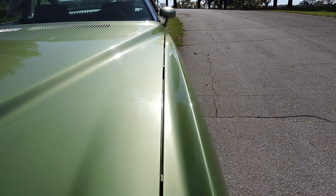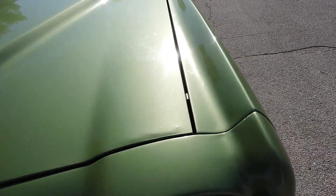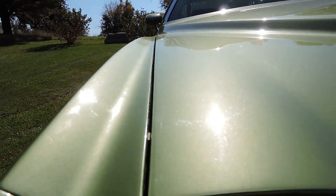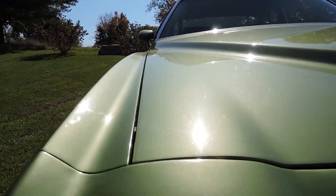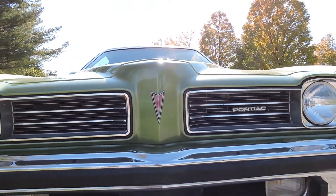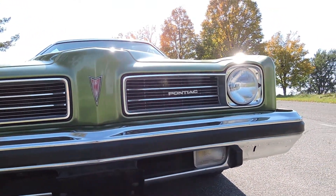Hood gap on the driver's side is excellent. It does have a couple little dings right here, just very, very minute, but kind of a raised-up ding right there. Hood gap across the front looks nice. Both sides are nice and spaced. Passenger side gap's great. The hood fits perfect along the front and back. The bumpers, front and back, are both original and they're both in really good shape for original.